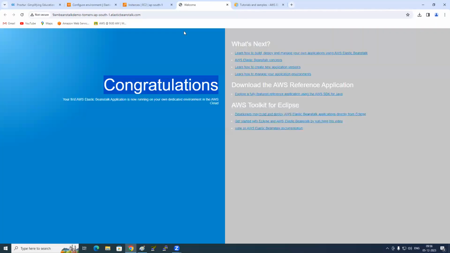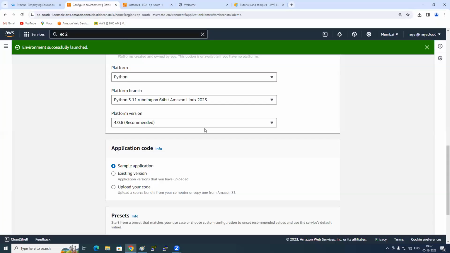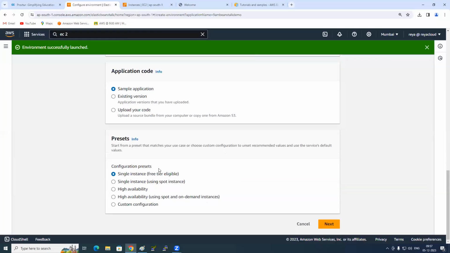And if you refresh, instead of congratulations, you will get all the best. That is updating the same environment, but I am not doing it on the same environment because I want to show you the blue-green deployment model. For that reason, I'm creating a new environment. Understood? Multiple ways. So here, select the sample application, single instance, click on next.